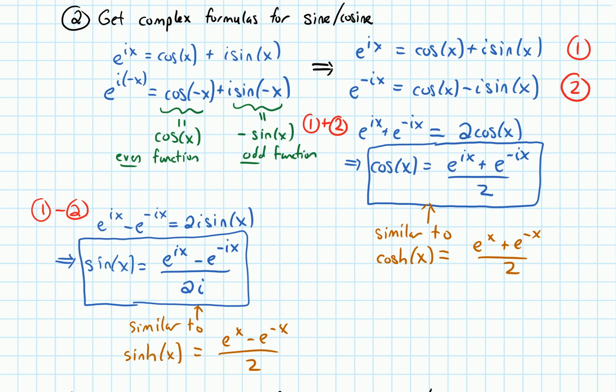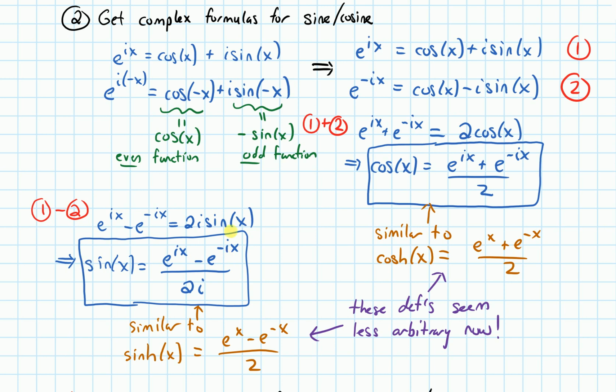So this is actually one of the reasons why hyperbolic sine and hyperbolic cosine are defined in the way that they are. So hopefully these definitions seem less arbitrary now. Because initially when we talked about hyperbolic sine and hyperbolic cosine and they had these e's in them, it might not have been clear why this thing that has e's in it is called sine or cosine. And again, the key reason is this similarity to the complex form for cosine and the complex form for sine.